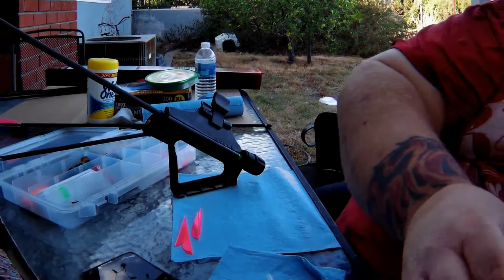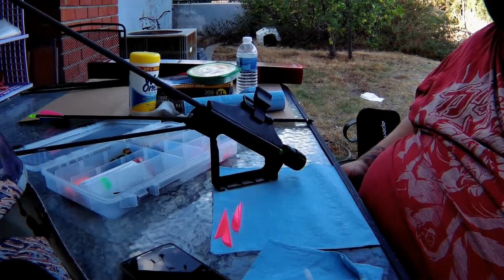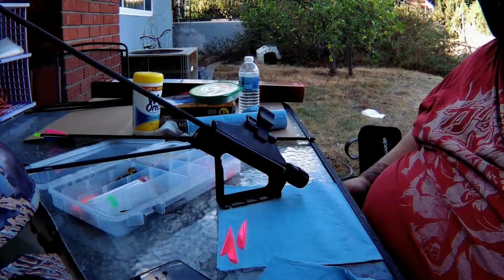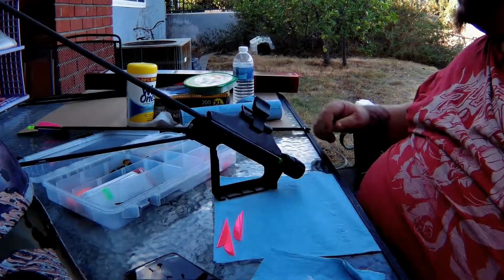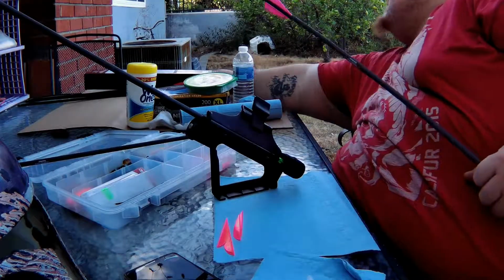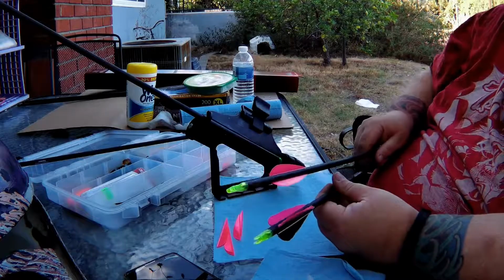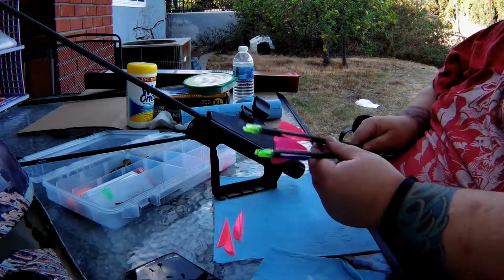Here we go, back down to some normal time here. I figured I'd do at least one full arrow at normal speed, so that way you guys can get the idea of how long it takes with a single vane jig. There are some jigs out there that I don't recommend. If you want to do multiple arrows at once, get a 6 arrow jig set or buy 6 jigs, you know, from the same company.